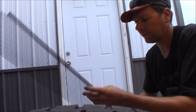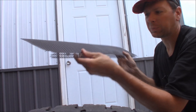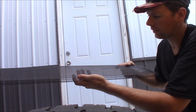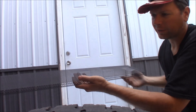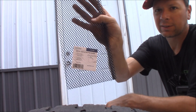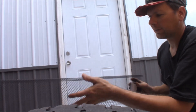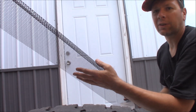These gutter guards are a simple piece of wire screen with a detail end that clips into the gutter. You slide one edge up under the shingles — or in my case, a metal roof — and the other edge clips into the gutter. The water sheets right across the screen and drips into the gutter, so you shouldn't have any more leaves or sticks in your gutters. These are made by Aramax. I got them at the big box store in town — they're three feet long and about two or three bucks a piece. I've got 84 feet total of gutter, 42 feet on each side, so I got enough to do the whole run.